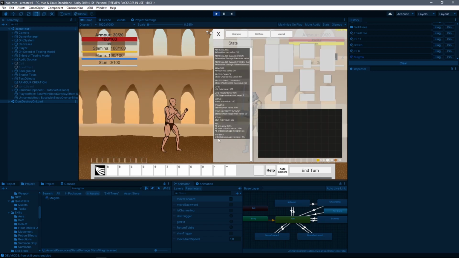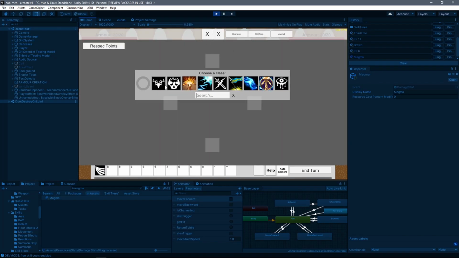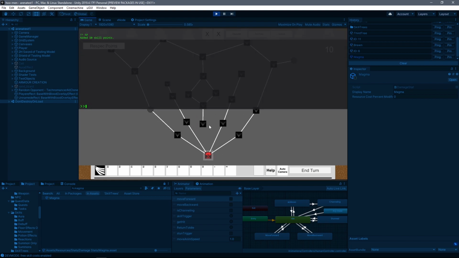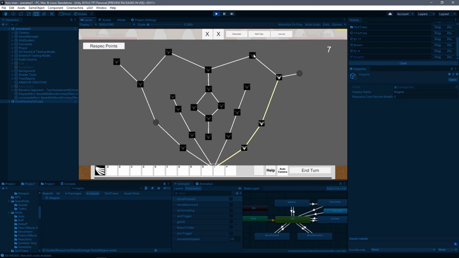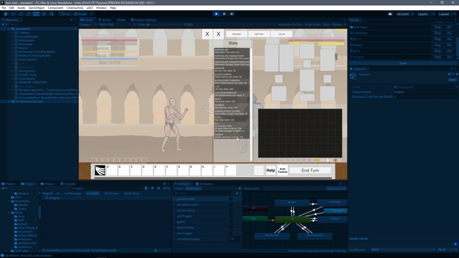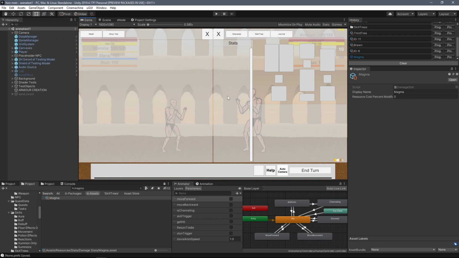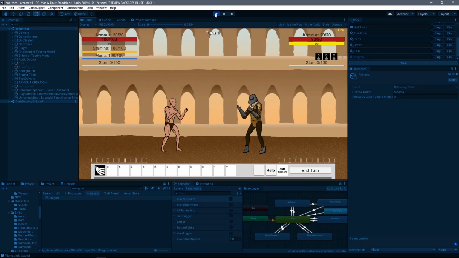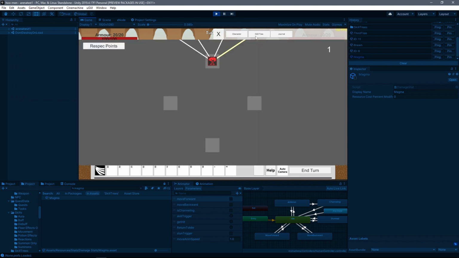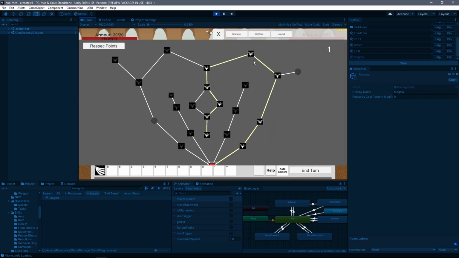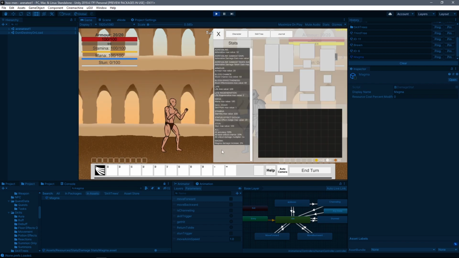We forgot to give our magma stat a display name, so let me just fix that really quick. So we need to reassign this. And go to stats, and now we see magma damage increase 2%, and it will work with all our skill tags as expected. And everything is serialized, so if I save now, and I close the game, reopen the game, and load our profile, we can see that the tree and all the assigned nodes are saved, and the stat applies as you'd expect at the start of the game.